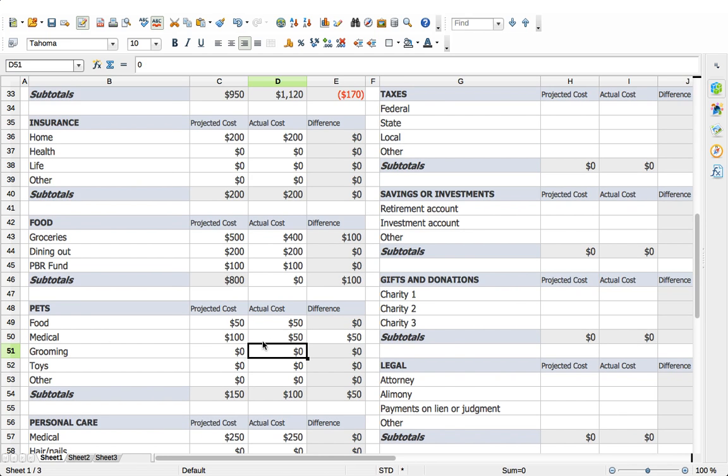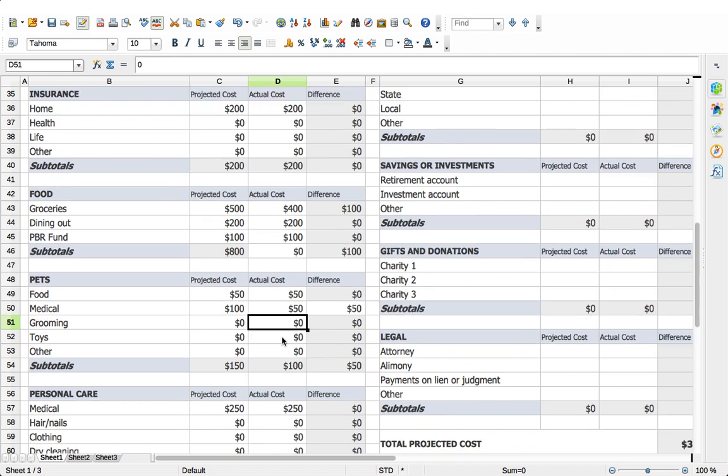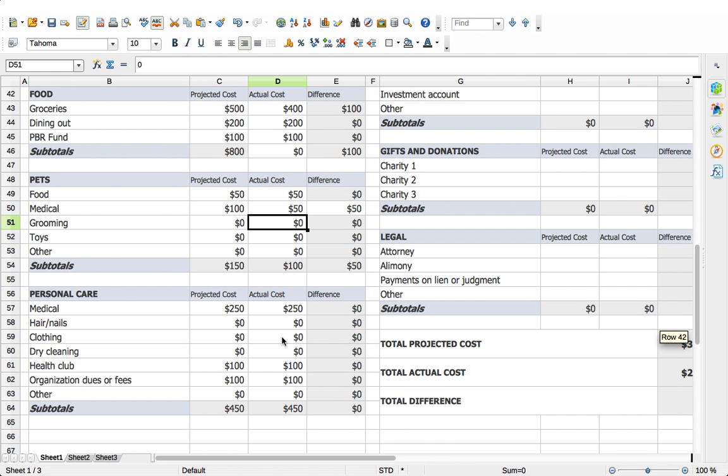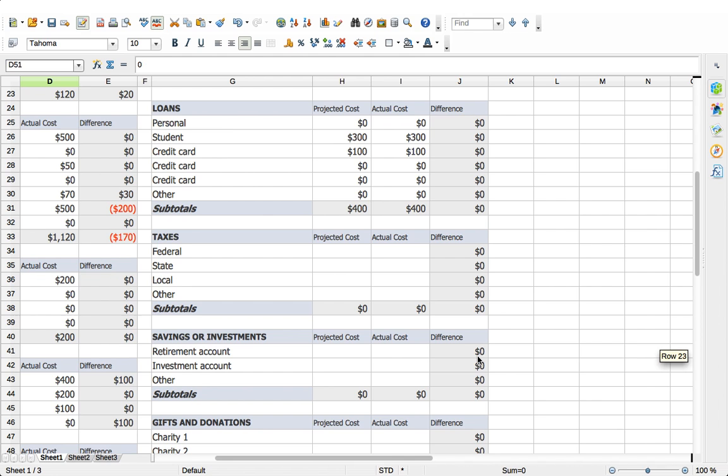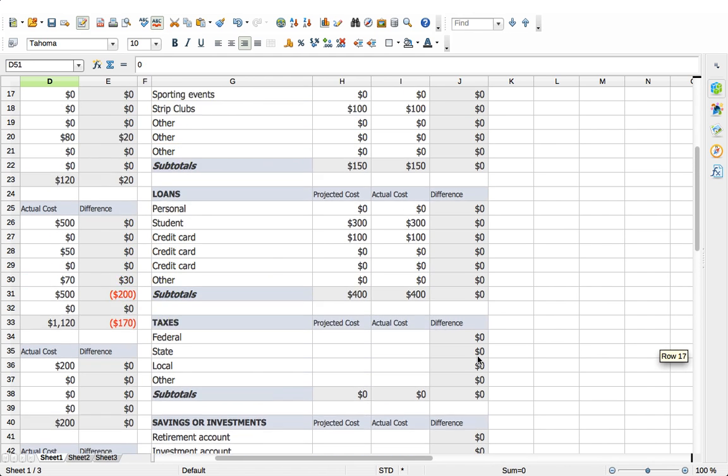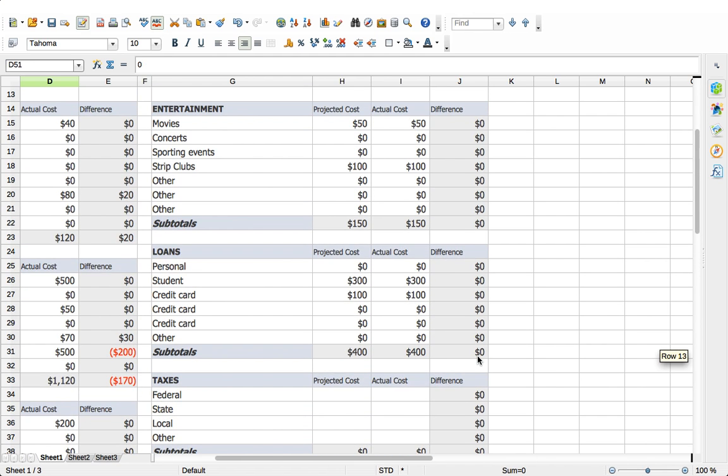And let's say, since you only spent $50 here, and let's say you projected, let's see, the organization, that's for your Elks Club. Let's go up here for, I don't know. Oh yeah, and remember that other one, it said live theater?